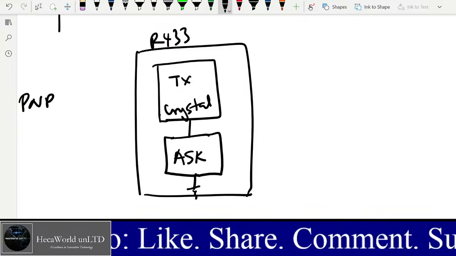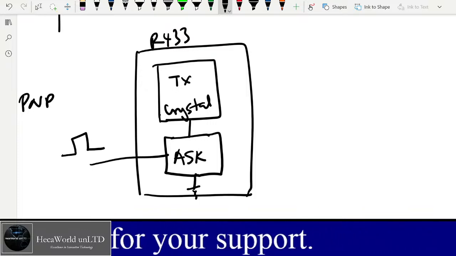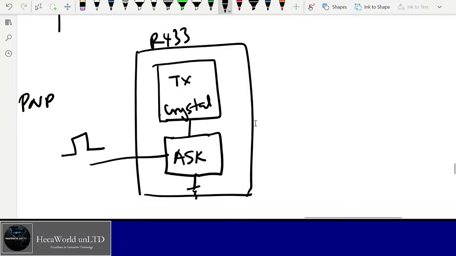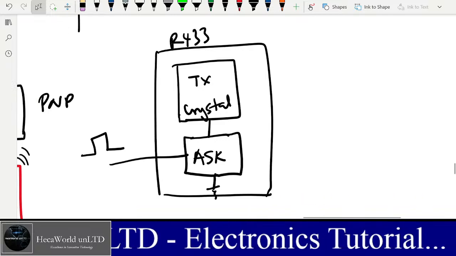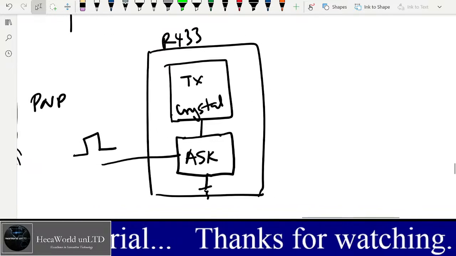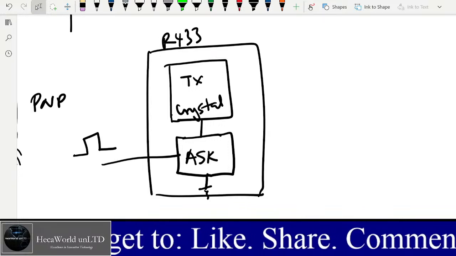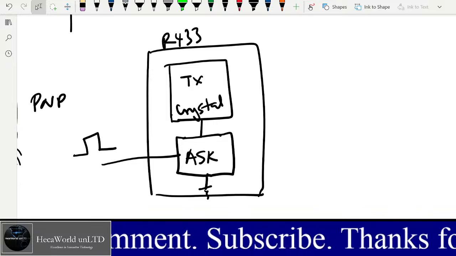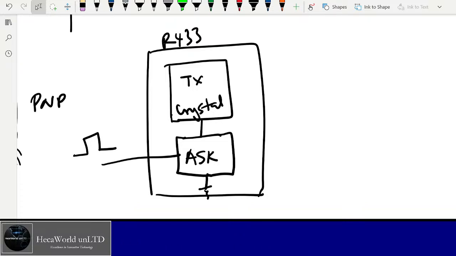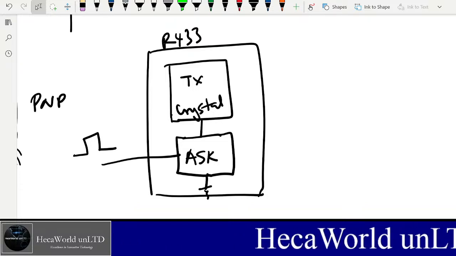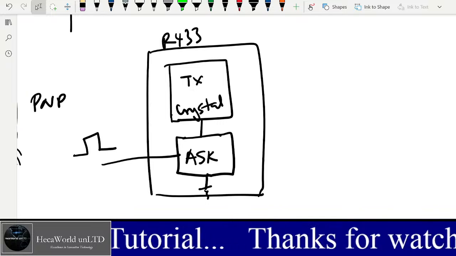Now, this is the normal way it is designed. So this goes to ground, but then you have a signal that goes into the ASK that is a positive going signal controlling your ASK. What I'm saying is, if you have this circuit as is and you still want to use a negative going signal to control it, because apparently only positive going signals will send something out. If you want to show when something is interrupted and you don't want to keep your transmitter always on, the idea is to conserve power. You want to only control this when the condition changes to negative.